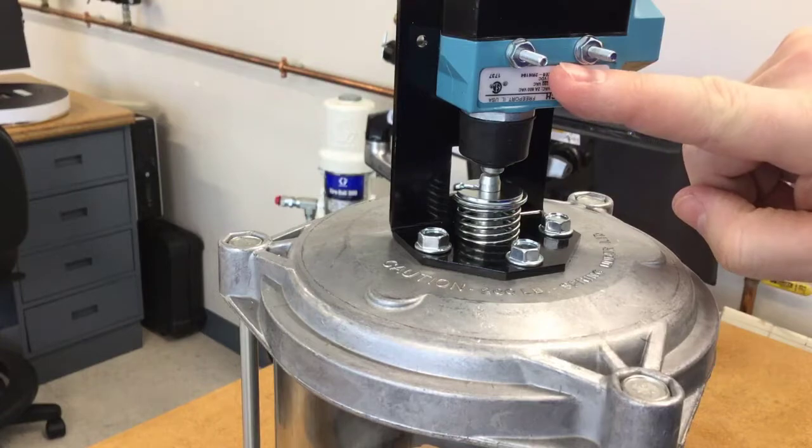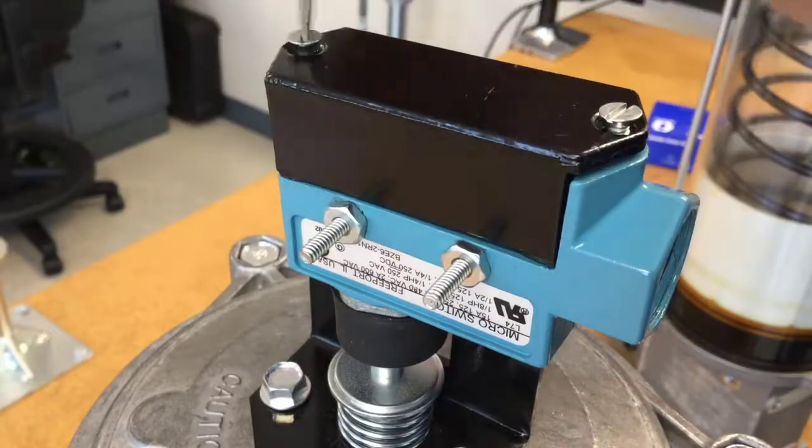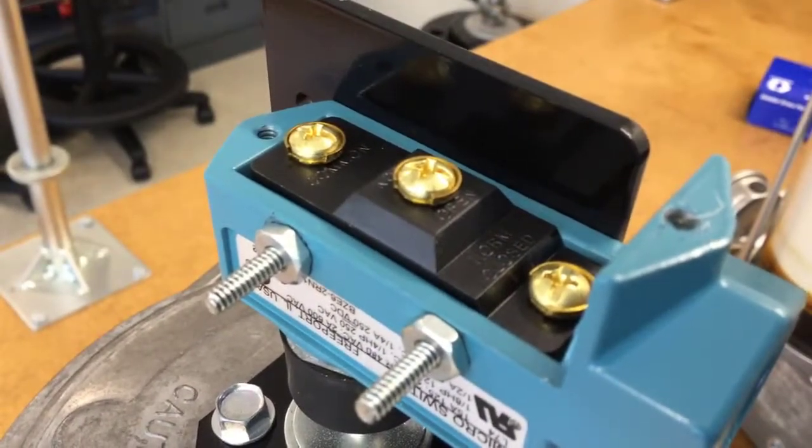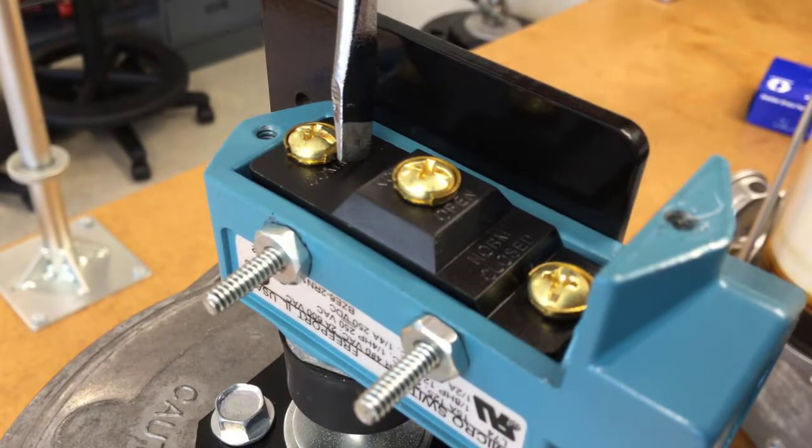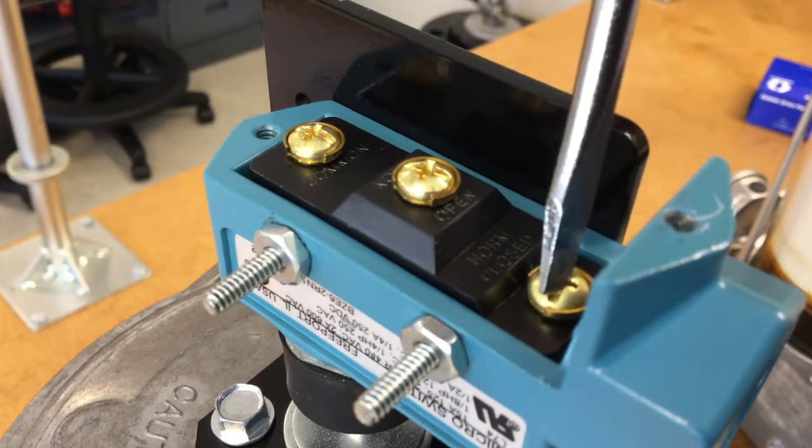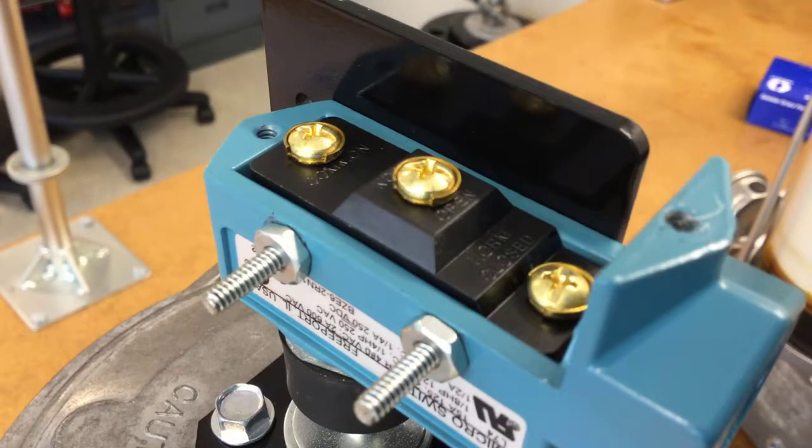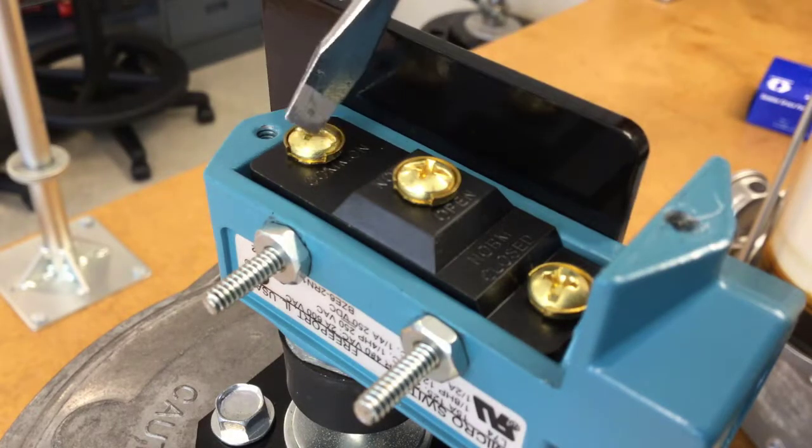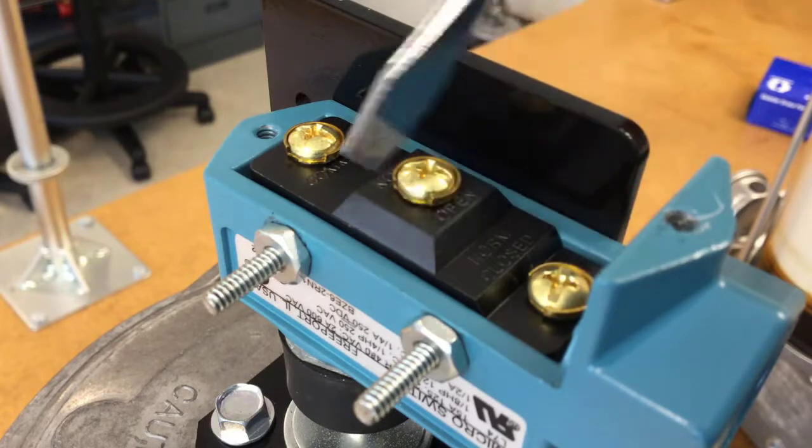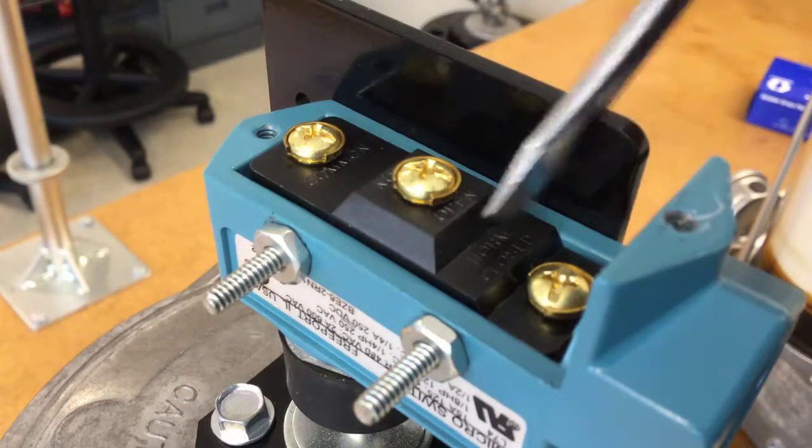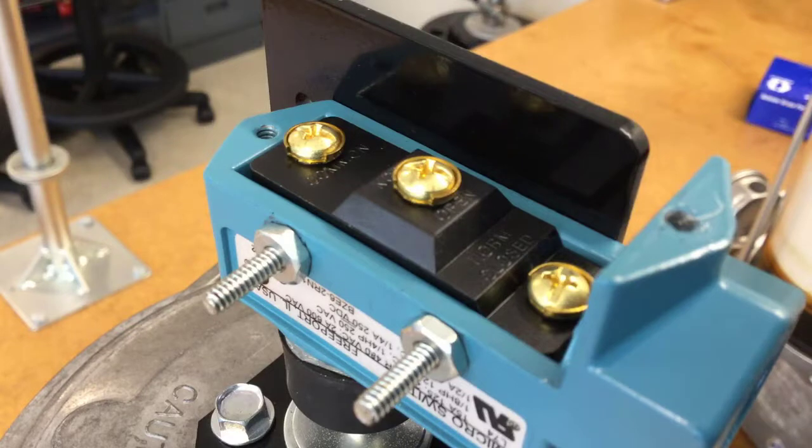Let's take a quick look at the wiring inside of the micro switch before we move on. Now that the black cover has been removed we can clearly see that there's a common terminal, a normally open terminal, and a normally closed terminal. Back when I worked in tech assistance I'd occasionally get the phone call where people would ask for a wiring diagram for this switch. Well, all a wiring diagram tells you is what these labels are on a connector that only has numbers or some kind of abbreviations on it. There is no wiring diagram for this switch because the terminals are clearly labeled common, normally open, normally closed. So if you ever call and ask for a wiring diagram we don't have one because it doesn't need one, the switch is clearly labeled.